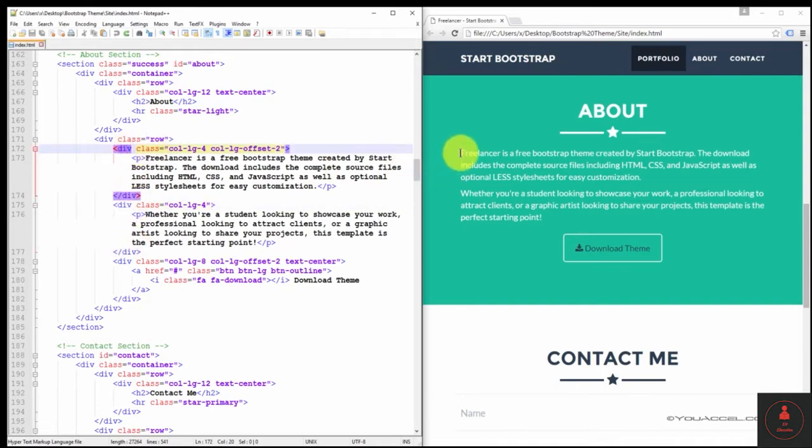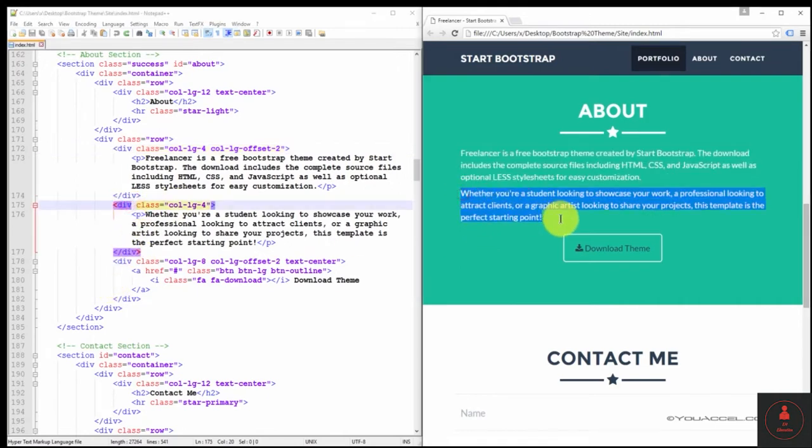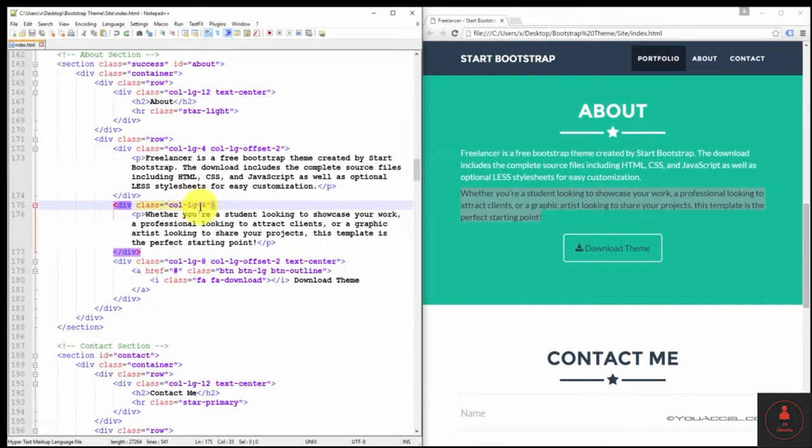The first block of code is this paragraph here, and that's contained inside a column that spans 4 cells in the Bootstrap grid layout. The second block of code contains this text, and the column is the same size as the first. The third column, which spans 8 of the cells in the Bootstrap grid layout, contains this one button. And we can see that the text center class has also been applied. And so it centers the button inside a fairly large column.